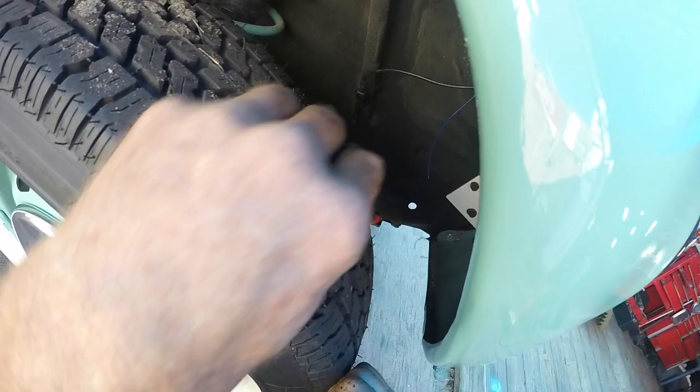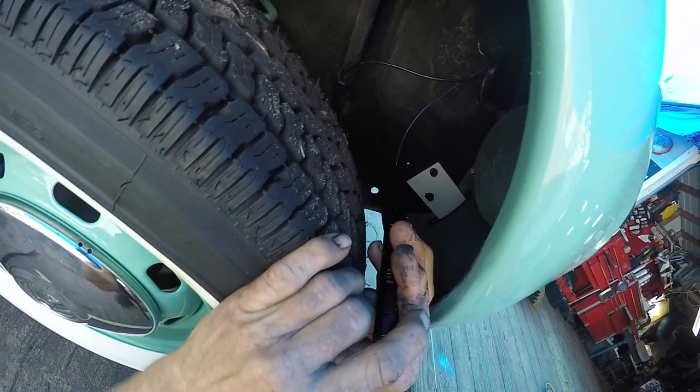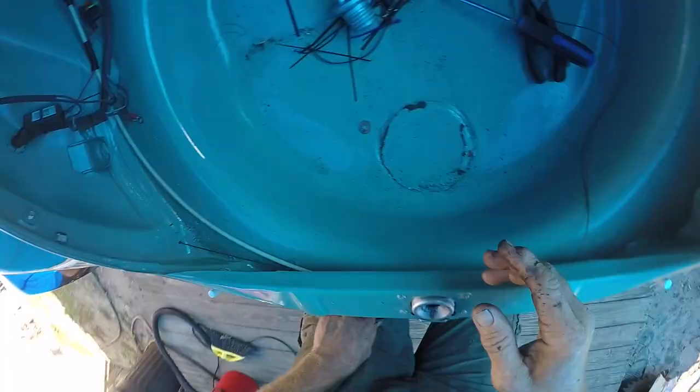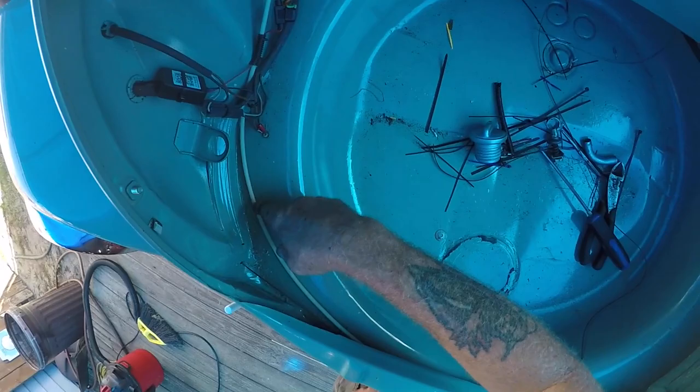Nice. Oh, there's another thing I gotta do. I'm gonna hook this up to the LED system on the bottom of the car, and the whole bottom will go to default, which is red when she applies the brakes in the car. A little added custom feature there. Glad I saw that. Forgot. All right, so there's your emergency trunk latch in case something fails on the other one, your opener.